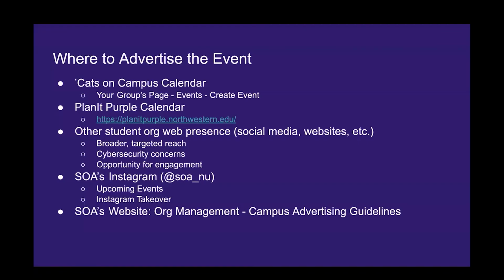Of course, we recognize social media is a great way to promote events, but please be mindful that when you post something on social media or on a website, it's truly accessible to the broader public. So if you are looking to have a more closed event or an event that is specifically for the Northwestern community, please make sure to indicate that in your advertising. And if you are putting together a Zoom event or any type of virtual event, make sure the settings are set so that there aren't random people in your Zoom experience.